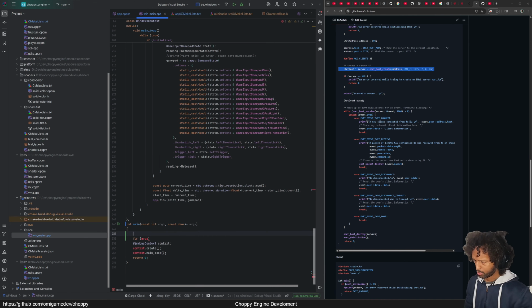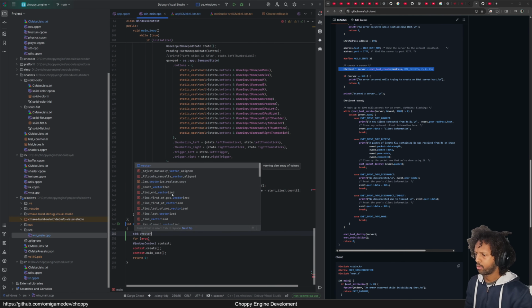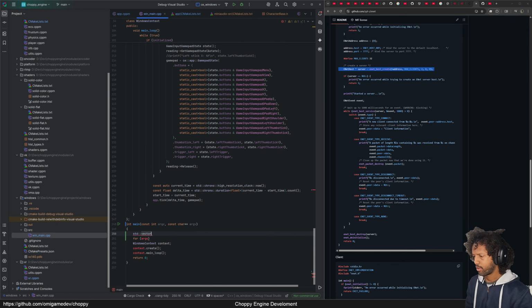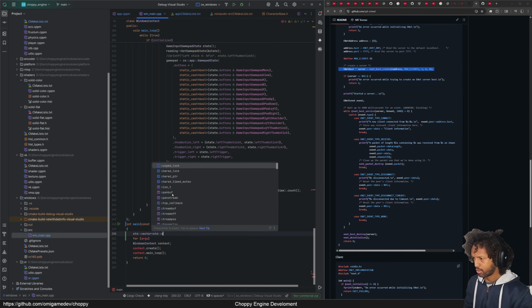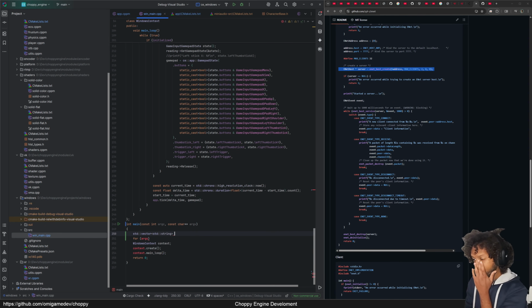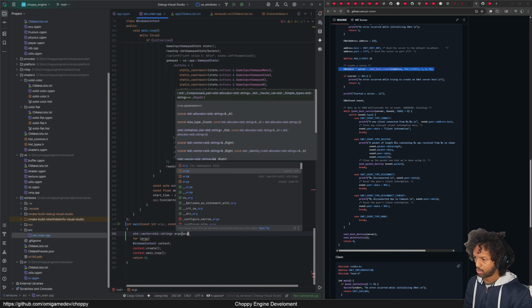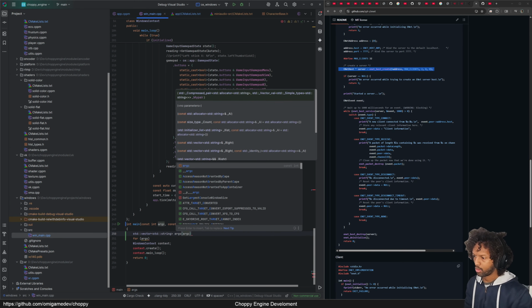Let me make a vector. std::vector of std::strings. That's it, right? They're going to be strings anyway. Args, and we want argc - 1.